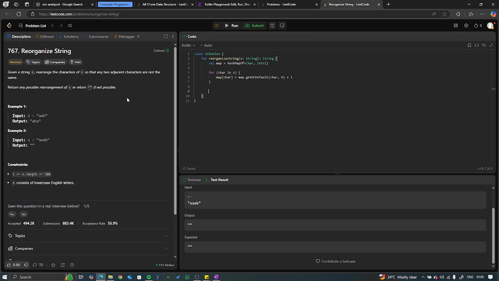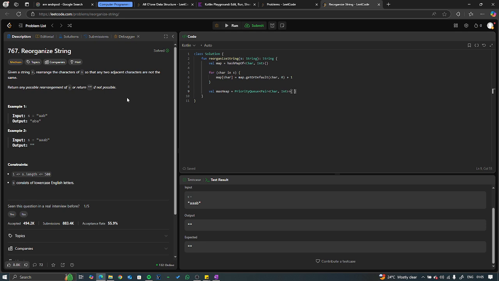So we have got the map here. Now we are going to create a priority queue, basically a max heap, of type pair, a pair of character and integer.